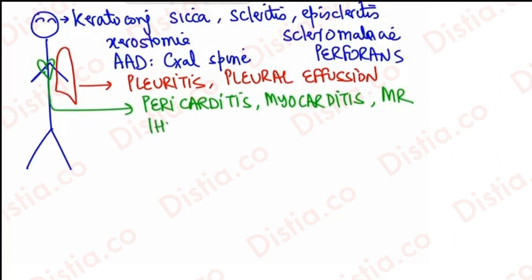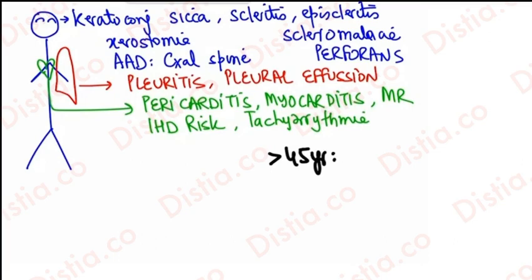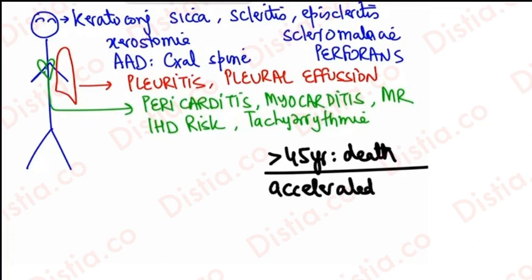The incidence of ischemic heart disease is dramatically increased in women or men with rheumatoid arthritis. The bad news is that because there is hypoxic damage to the heart, even tachyarrhythmias can occur, and that can contribute to sudden death. I want to tell you that in these patients, especially after the age of 45, there can be a higher incidence of accelerated atherosclerosis. If the question says what is the leading cause of death in a person with rheumatoid arthritis, especially after 45 years of age, then the atherosclerosis part can definitely be increased.